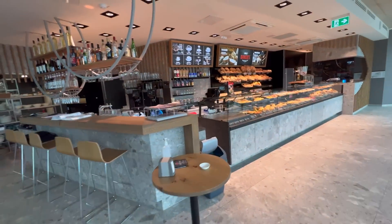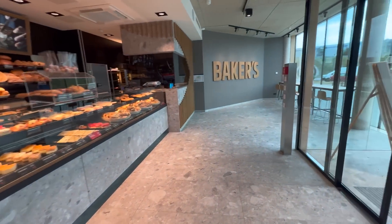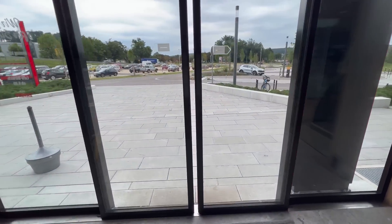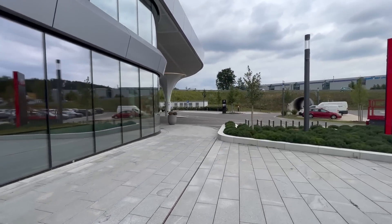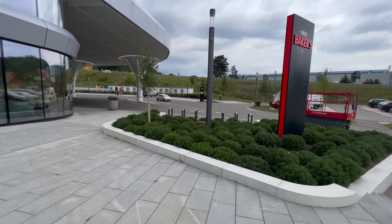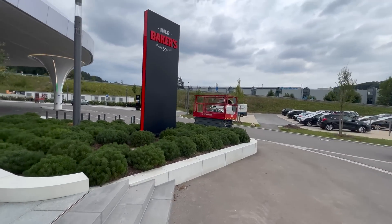Let me show you the bakery — they have a whole bunch of coffee, food, everything you could need. I was just editing videos right here in this corner — it was wonderful. Now we're going out the side entrance back toward the low power chargers. The iWaze is just over here to the left, and the highway is just over there. I think that's pretty much the tour of the coolest fast charging park in the world — at least that I've been to.